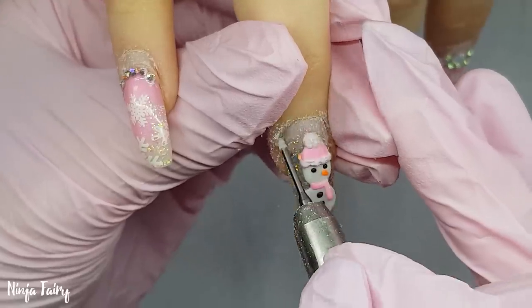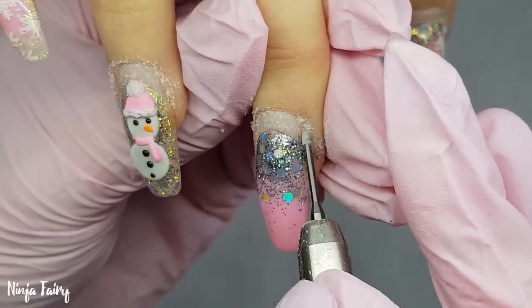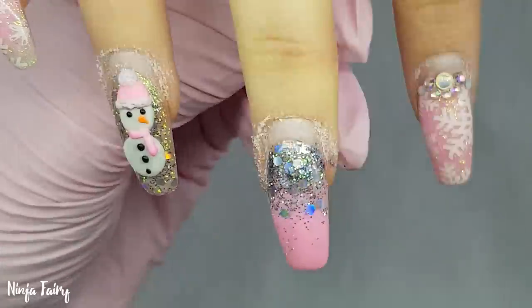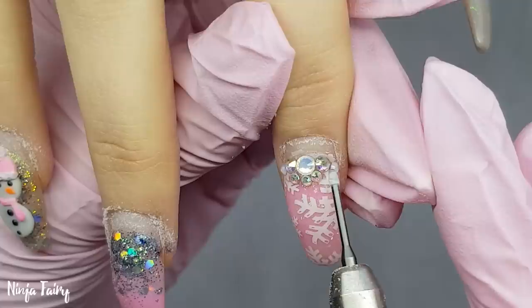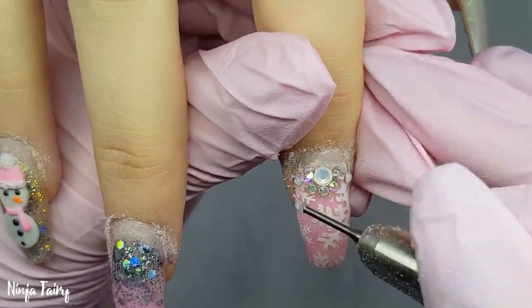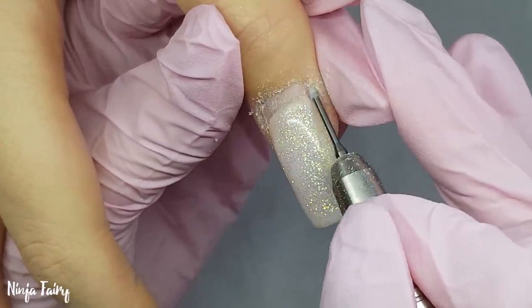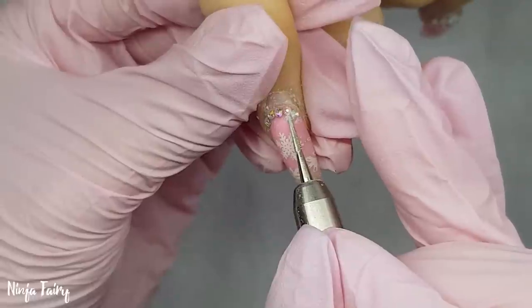But with the cuticle bit, I'm basically just running it along the cuticle area and where that natural nail growth occurs. Just running it nice and smoothly over there to get rid of any dead skin, grown out cuticle and any debris or anything that's just going to get in the way of our cuticle application. And it is extremely important to prep the nails thoroughly.